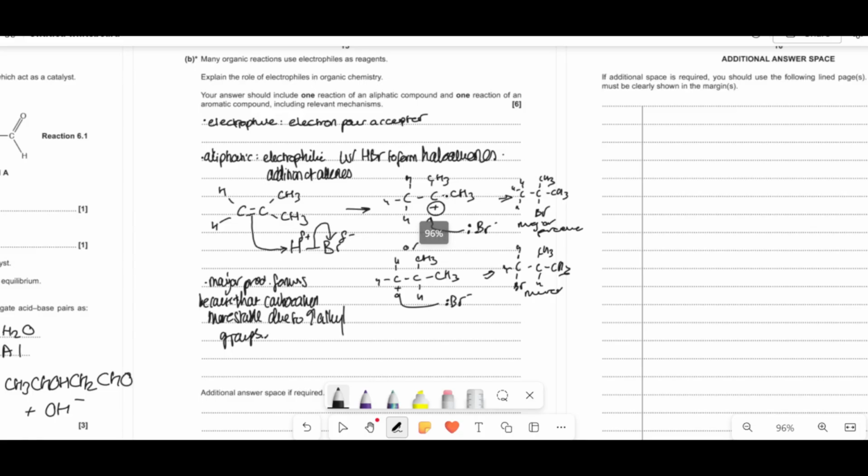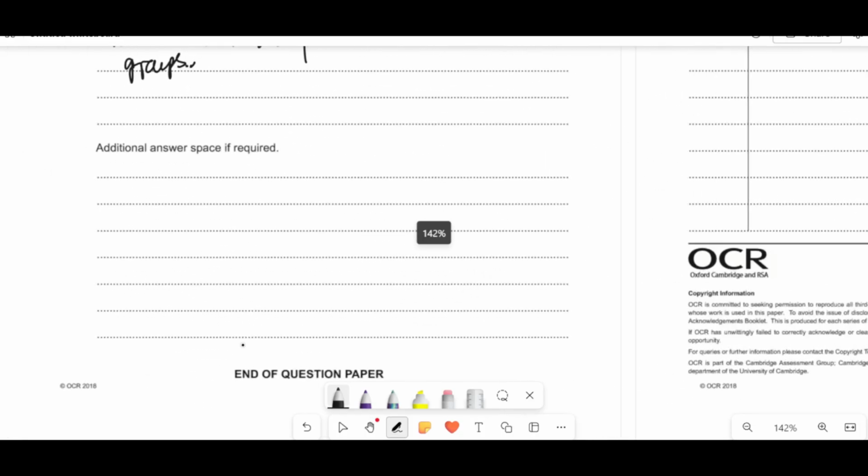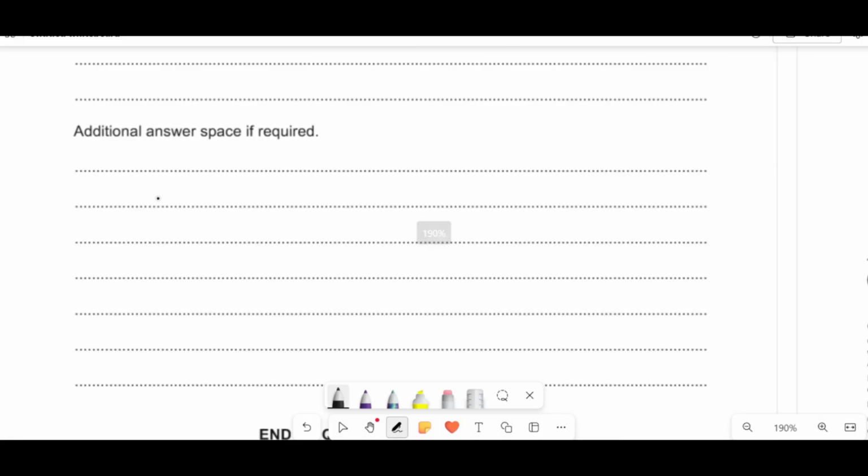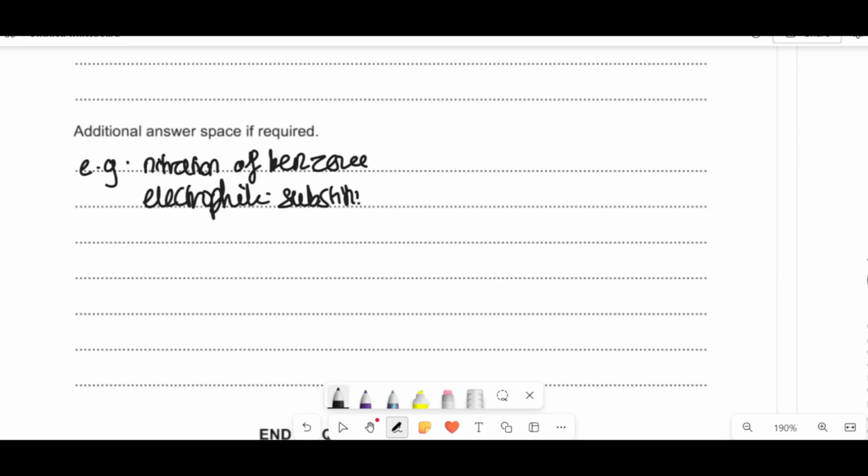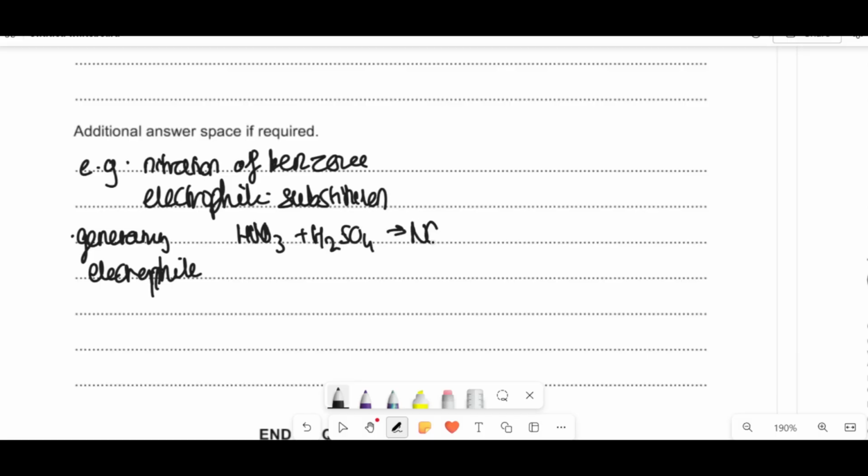So that's that one. The next one is electrophilic substitution, right? So in electrophilic substitution, you can choose whichever example you want to use. It's probably easiest to stick to a nice one, like the nitration of benzene with NO2, and that's electrophilic substitution. So this one's a bit different because we need to first of all generate the electrophile. So what you end up having is HNO3 plus H2SO4 makes NO2 plus HSO4 minus plus H2O, right?